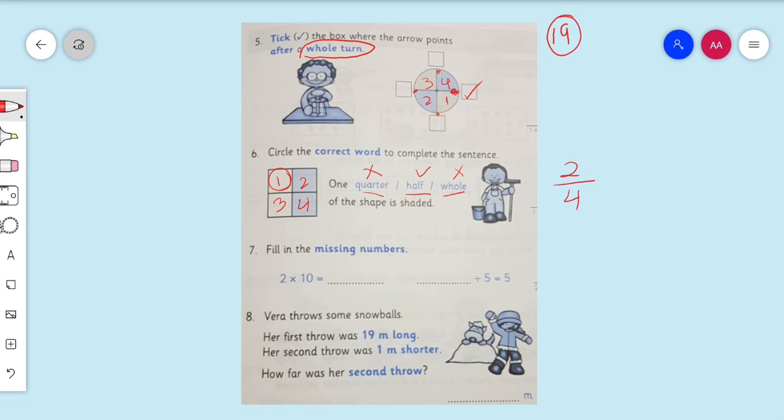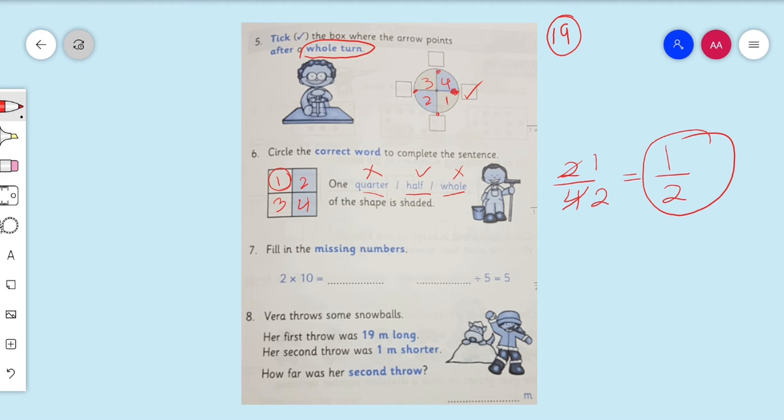But let's prove this, that is the half the right answer or not. So as we saw before, the 2 are shaded out of 4, but let's simplify this, right? So we know 2 times 1 is 2 and 2 times 2 is 4, so this leaves us 1 over 2, and now we know this is half because the whole thing we are dividing into 2, making a half of it. So the right answer is half.